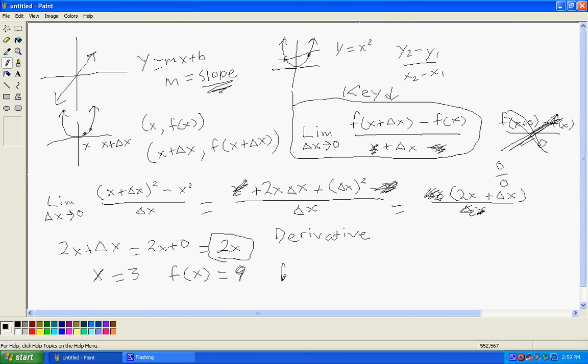And so the f prime, or the derivative, that's how it's written. You'll also see it written as dy over dx. This means change in y over change in x, equals, in this case, 6. So at the point 3, 9 on the graph y equals x squared, the slope is 6 at that exact point. And that's all calculus is, finding rates of change, no matter how inconsistent the graph is, no matter how curvy or such. And so that's it, really. That's all there is to calculus, is finding the slope and the rate of change.